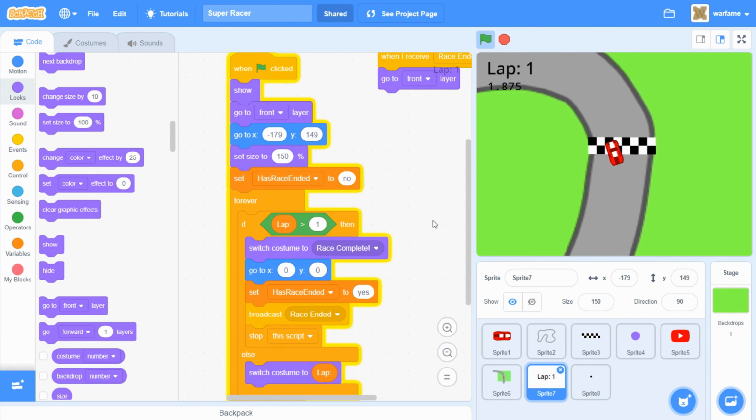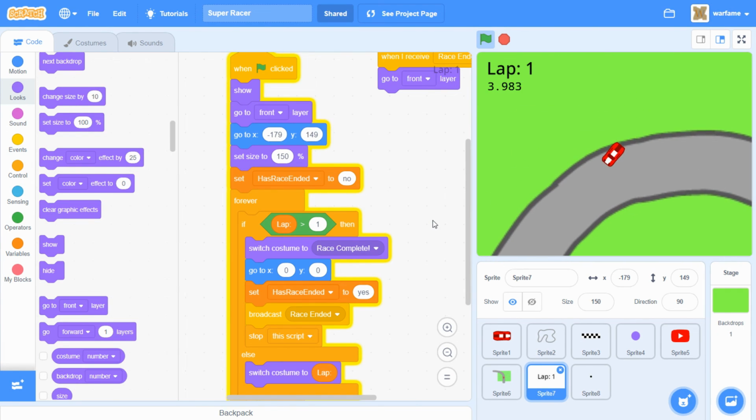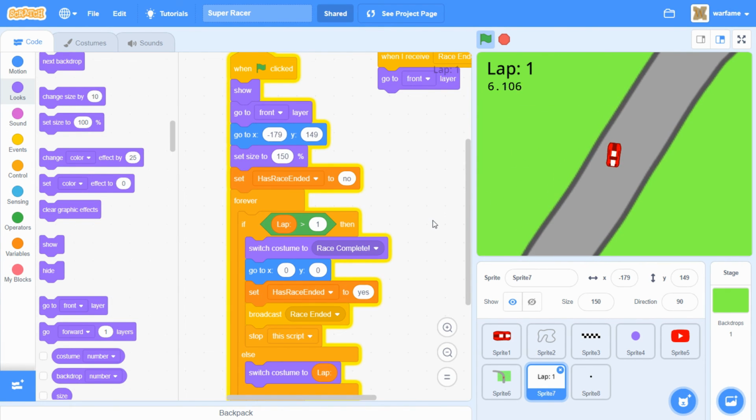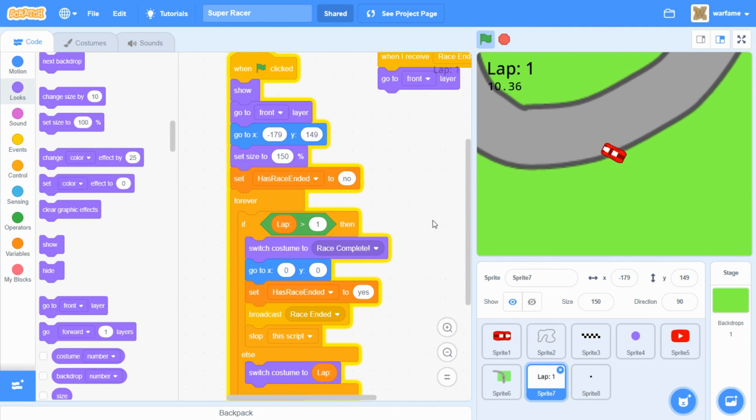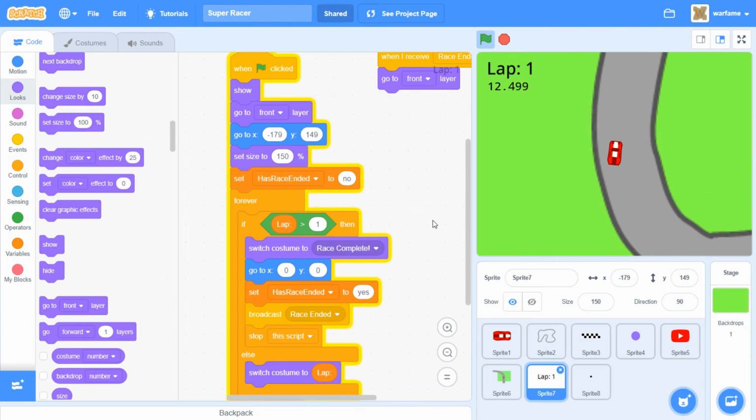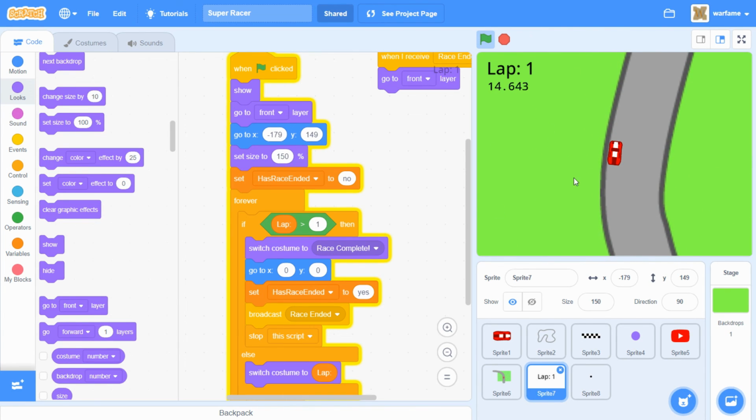So yeah, I think I'm going to end it here. Anyways, that's it for this video. I'm going to add the restart system in the next video, and I am also going to add a layering system so that it will be less annoying when I accidentally move a sprite from the play area over here.